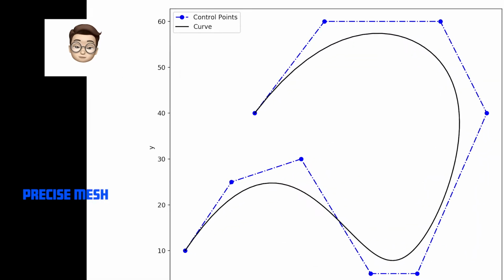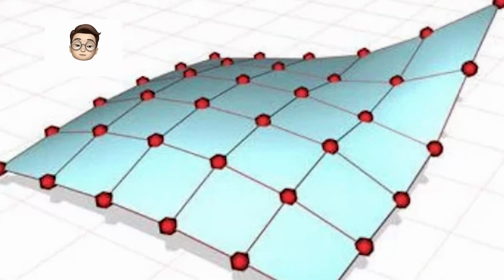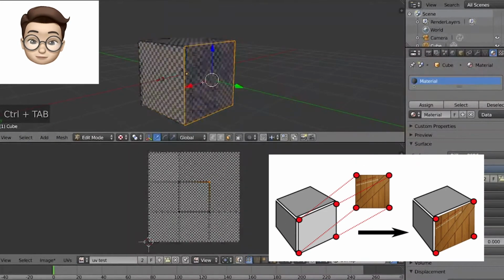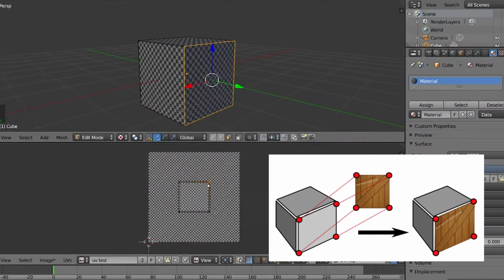To store more precise information, some 3D models take advantage of parametric surfaces, rather than tessellations. Materials are stored as a collection of images that each cover one piece of the tessellation.